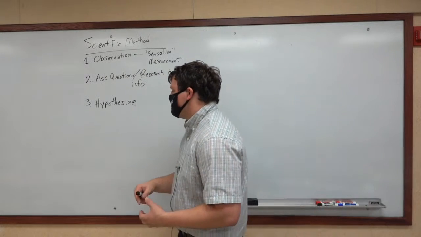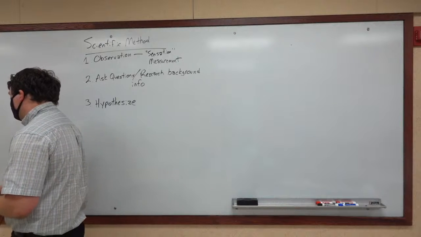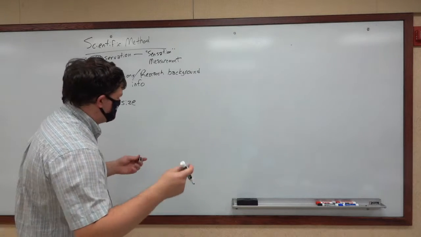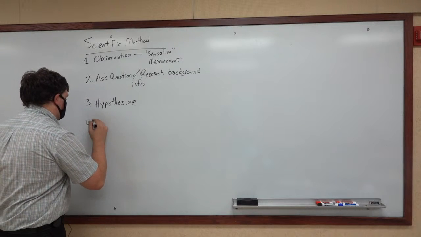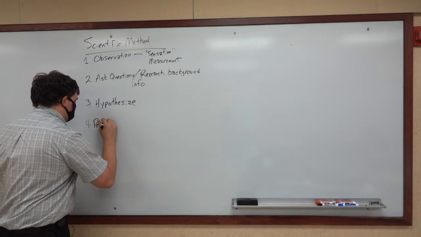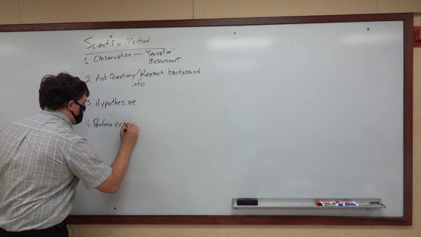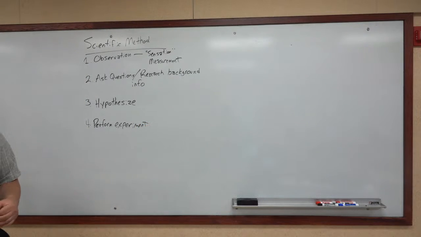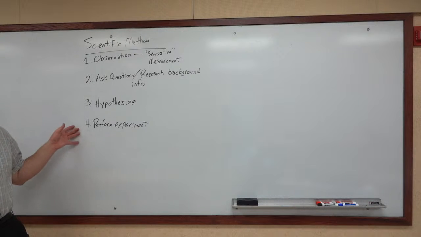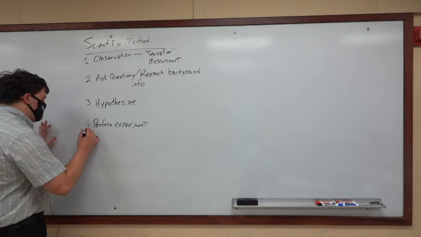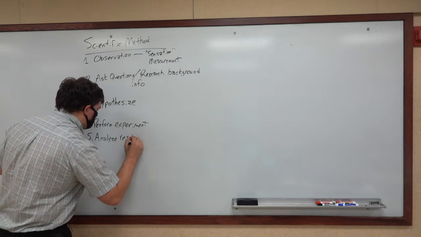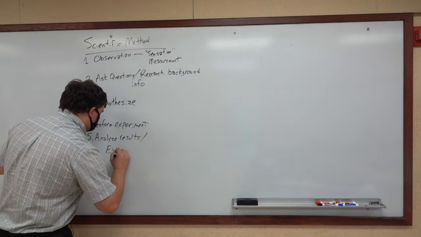Hypotheses can be extraordinarily detailed. They can also be very simple. But very detailed hypotheses will explain when the conditions occur, how it occurs, and it really sets up the experiment well. Because the next step is to perform an experiment. And part of performing the experiment is you have to think up an experiment. In an experiment, you just take measurements again, but you do it in a controlled environment. Step 5, this is where you analyze your results. You evaluate your hypothesis.